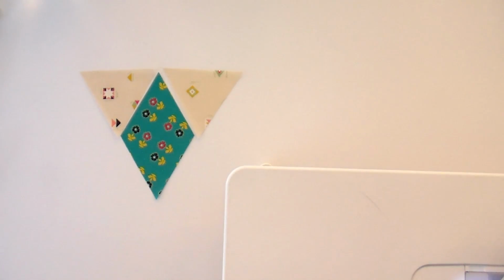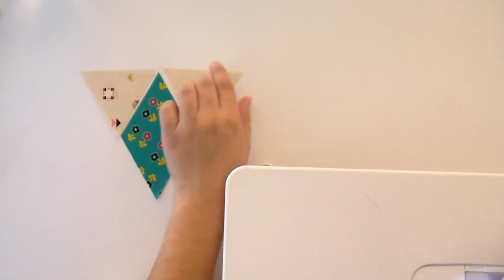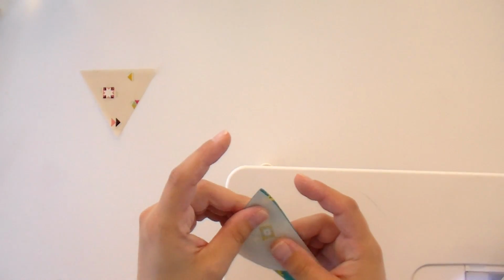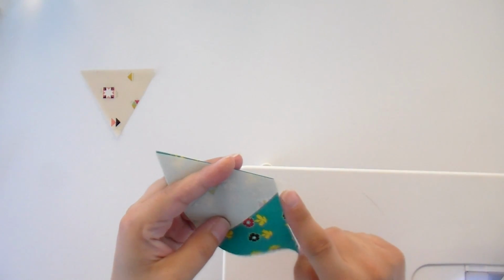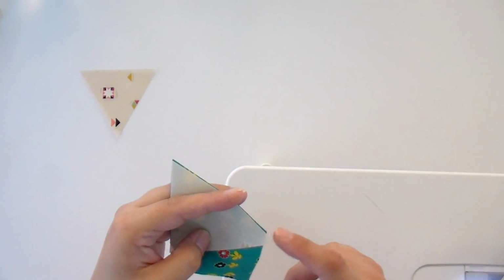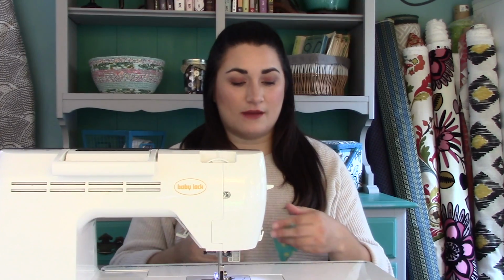So here's another reason why I love that Clearview triangle ruler with all 3 points, is it makes lining these up for piecing very easy. So what you're gonna do is you're just gonna take your right sides together, and we're gonna line it up so that our points are nice and in alignment up top. And then you're gonna have a little bit of a point sticking out down here, and this little V here should be exactly a 1/4 inch away, so that way when you're sewing, that needle should come straight out through there.